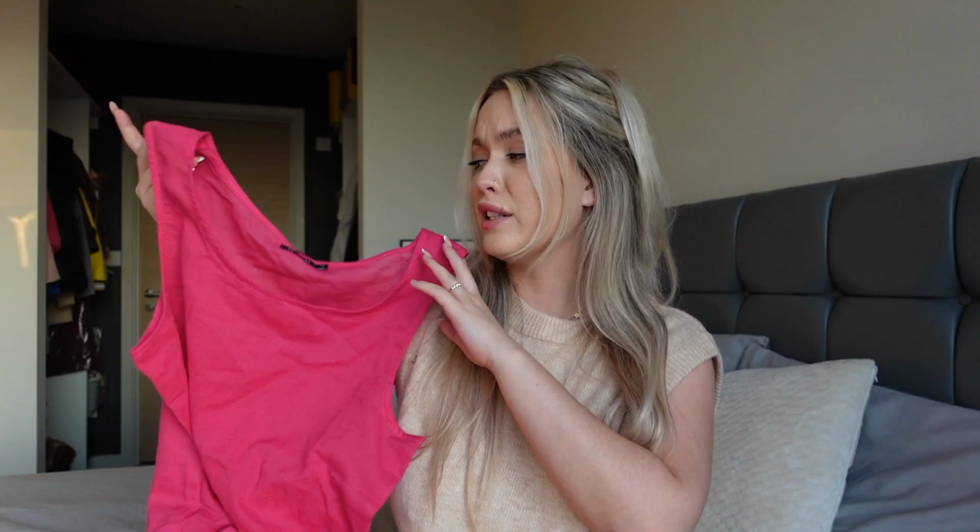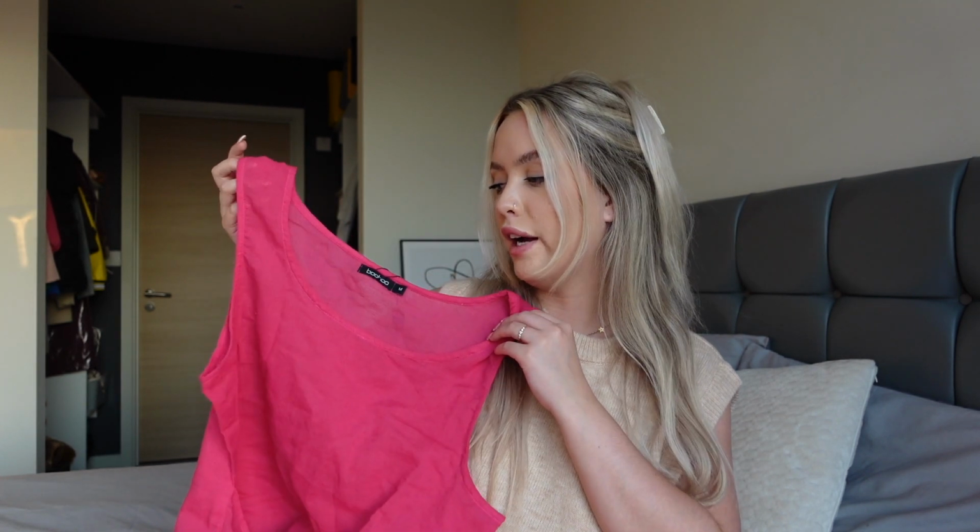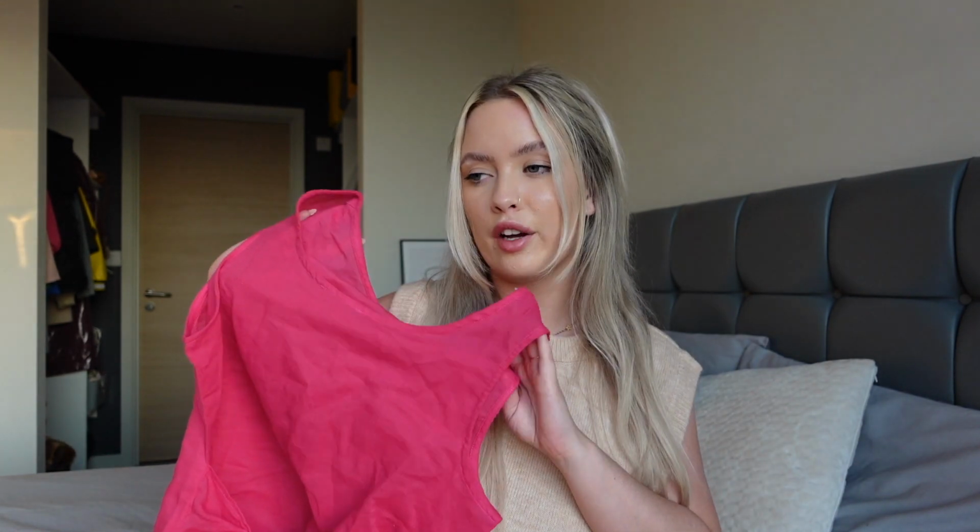I really like the colour of this. It's like a gorgeous fuchsia colour. This would honestly go so well with pretty much any coloured bikini as well, like black, white. You could wear a beige bikini underneath. You could wear like an orange bikini, that would look really good, or a blue bikini. It's the sort of colour that goes with a lot, depending on what sort of vibe you want to go for. Obviously if you go for another colour, you're colour blocking it. I think that's going to remain a trend for this year as well, so highly recommend this actually.